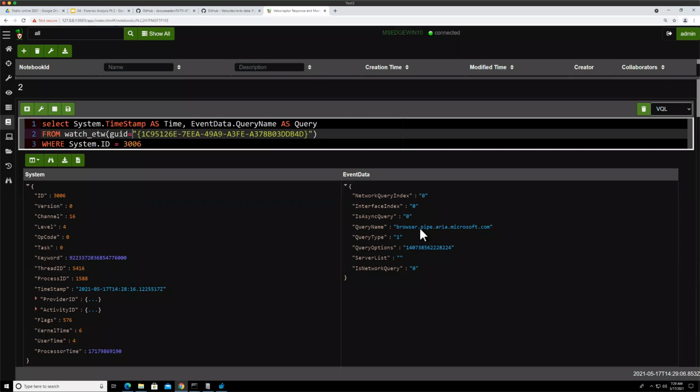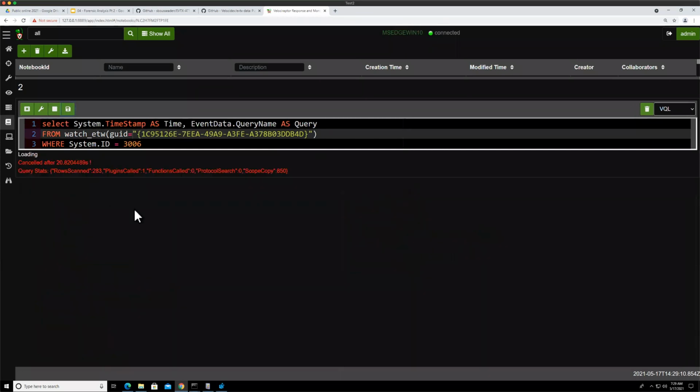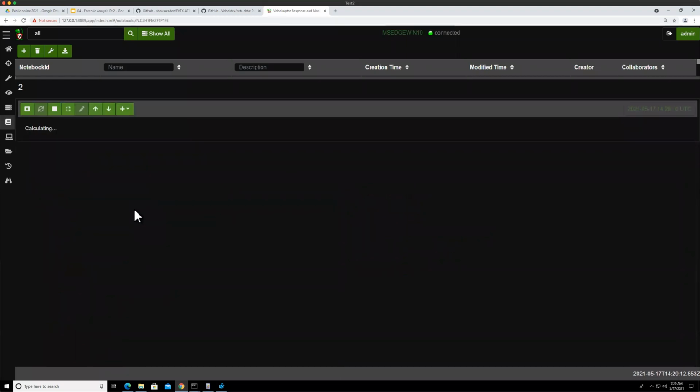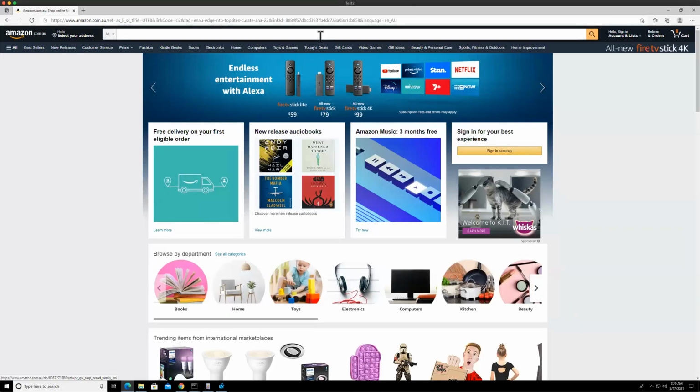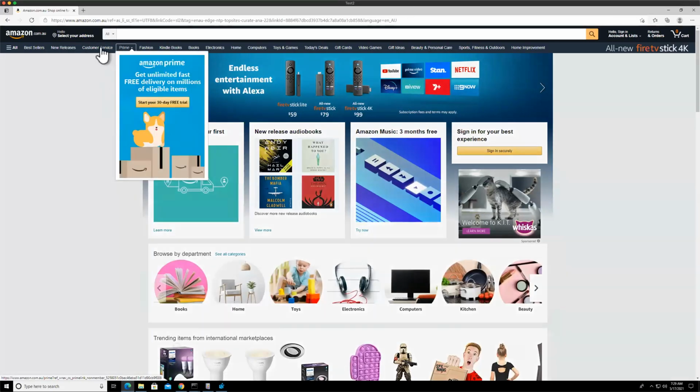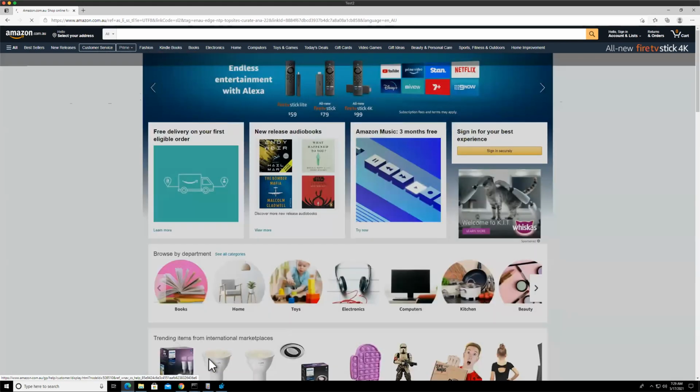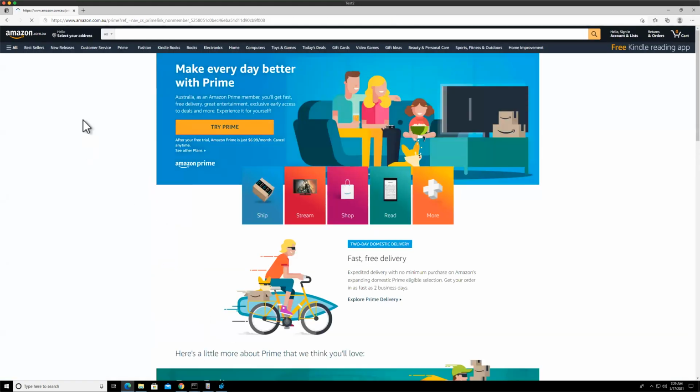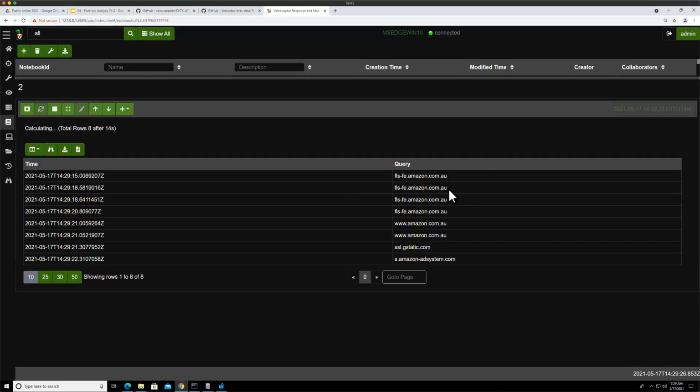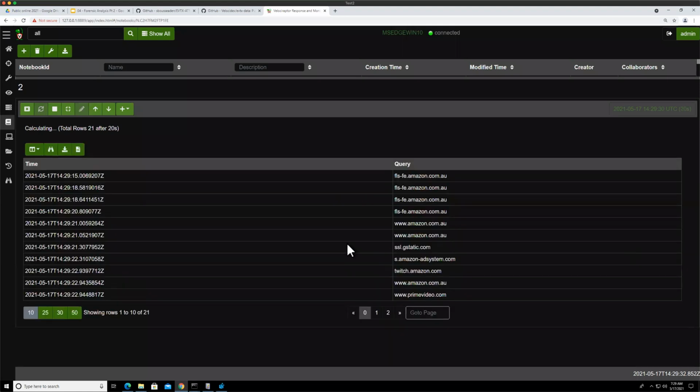This other information is maybe not that interesting. So now we're just getting an event. Whenever a DNS query is performed, if any of this traffic is generated, we should be able to see the queries coming in. So the queries are coming in, and that is now an event query.